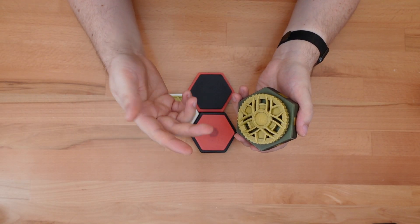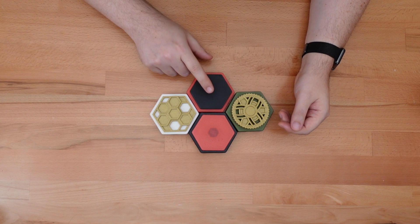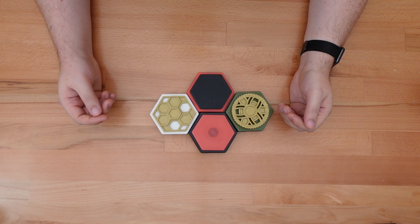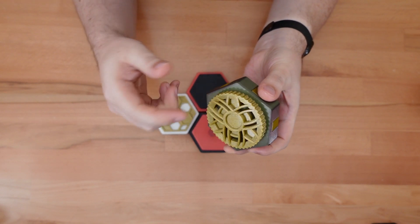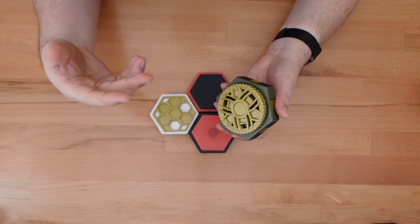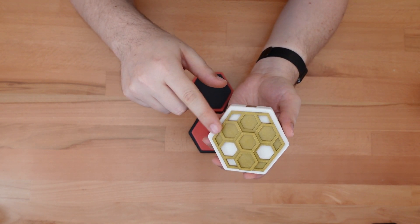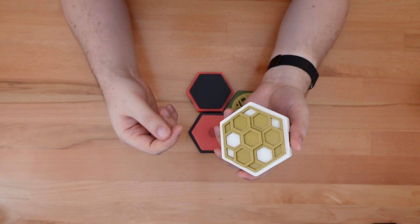The next customizable piece is the topper — the part that you twist to unlock the lid. The project includes three topper designs: Basic, Honeycomb, and Art Deco. The topper design can either obscure the method used to open the box or make it more obvious. For example, the Art Deco design includes ridges around the edge that are pretty clearly for gripping. In that case, I wouldn't consider this a trick box — just a box with an unusual lid. The basic and Honeycomb designs, on the other hand, look like they're there just for decoration. Since they fit the shape of the lid so closely, they probably won't be the first or second thing someone would test when trying to open the box.